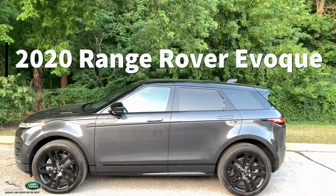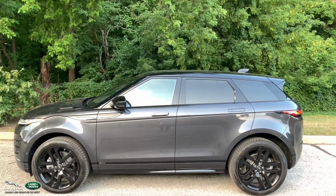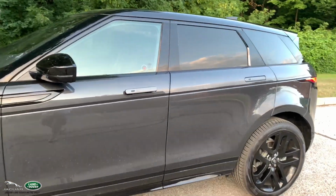This is your 2020 Range Rover Evoque. It's new for the second generation, and it still keeps familiar designs. You have the sloping roof and you have the higher belt line, but there are a lot of new elements here. Let's start with the flush door handles.